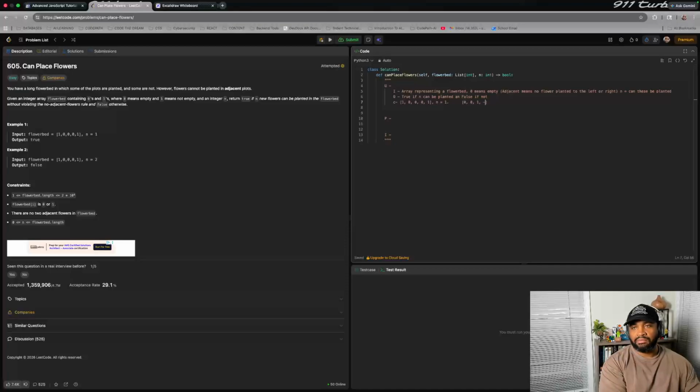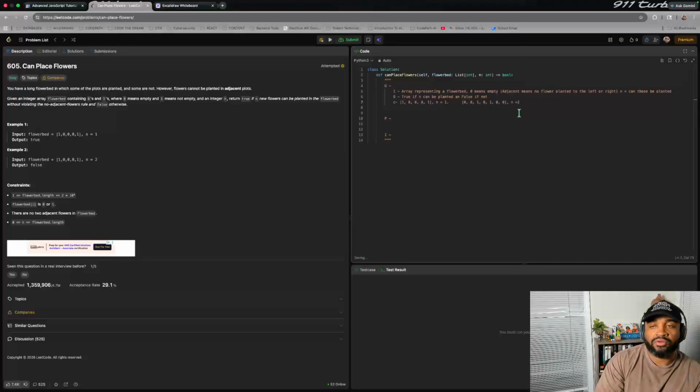The problem that we'll run into is if we get an array flower bed that's like this, right? If we get a flower bed that's like this, right? And say for instance, n is equal to 2. N is equal to 2, right?